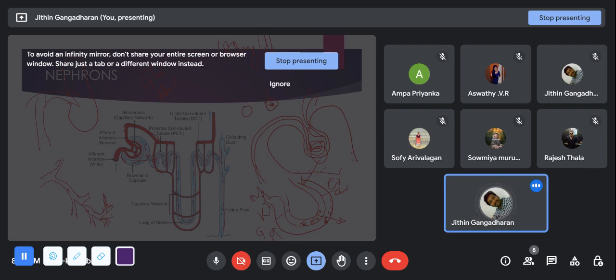Okay, and so that is about the proximal convoluted tubule. Next is the Henle's loop, or the loop of Henle. See, the point here is the Henle's loop maintains the countercurrent mechanism. The sodium and potassium are mainly reabsorbed from this Henle's loop. Okay. Lasix, what is the function of Lasix? It is a loop diuretic, right? So what is a loop diuretic? It acts on this Henle's loop and increases the excretion of water, along with sodium. See, the sodium and potassium effect will be here in the Henle's loop. When the sodium is reabsorbed, potassium won't be. When potassium is reabsorbed, sodium won't be.